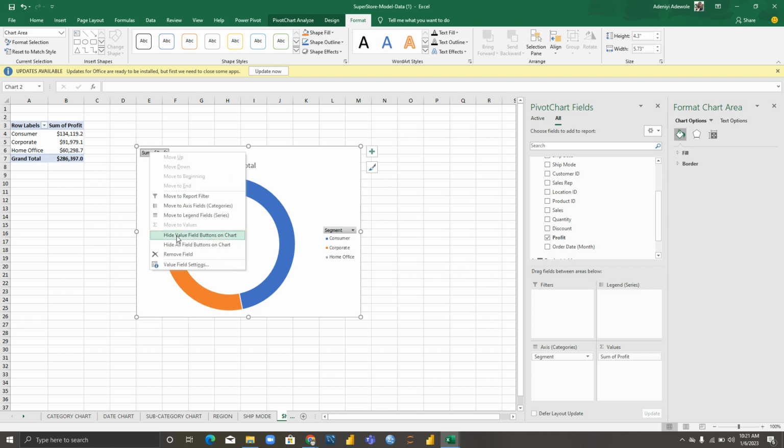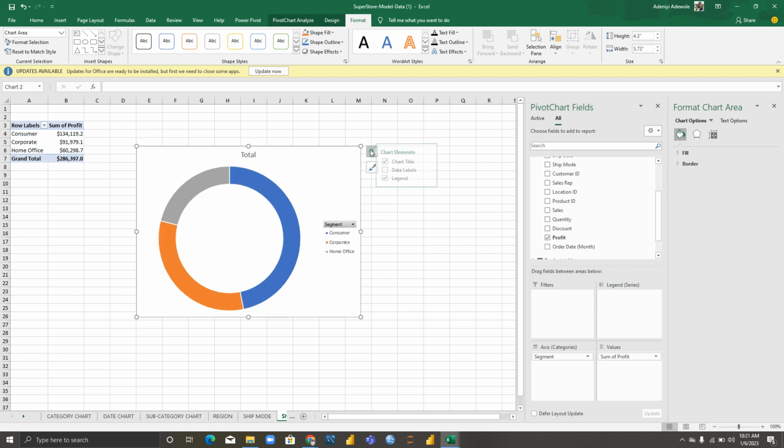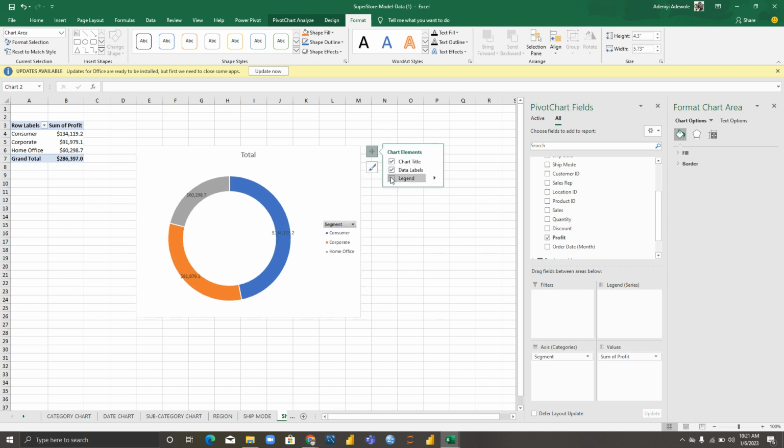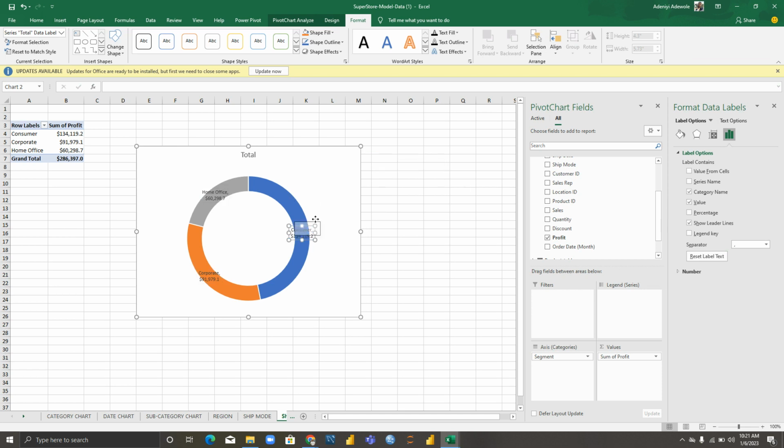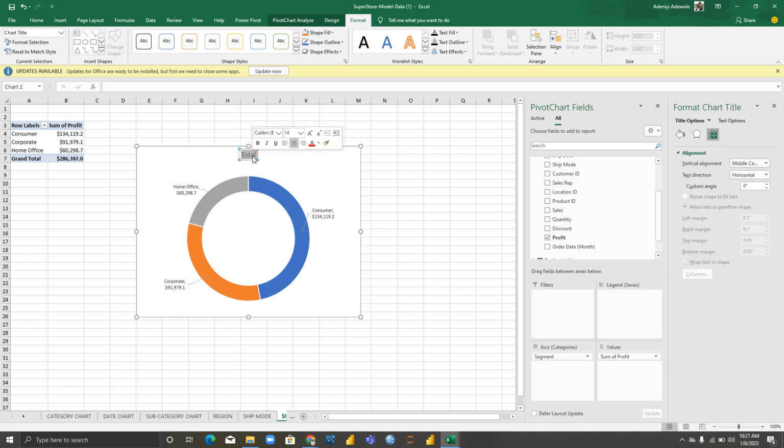I'm removing this, my plus sign, I'm adding data label, I'm removing legend, I'm clicking on my data label, right clicking, format data label, I'm adding category name, then I'm dragging this out. And I want to rename this to be profit by segment.